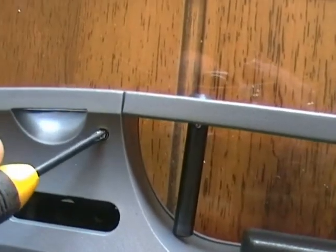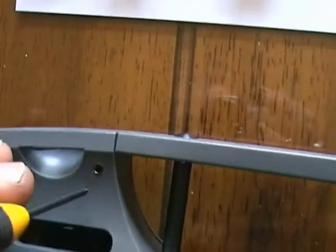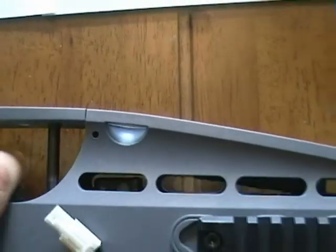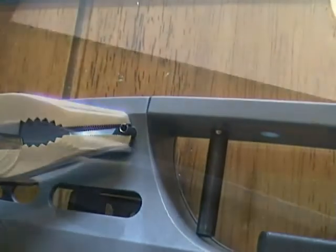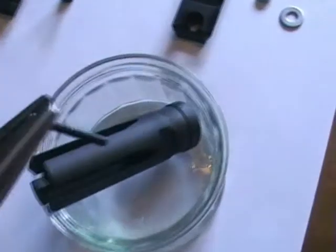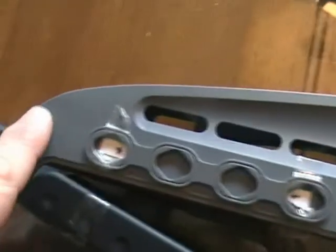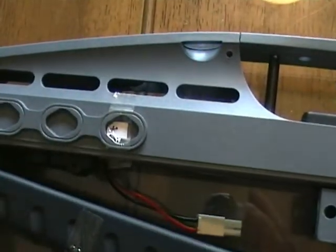You'll see that the screwdriver will fit in and then you can just push it all the way out — but I'm going to do it from the other side. So here I'm putting the screwdriver in and just applying pressure to push the pin out. If I turn the gun over you can now see the pin here — it's sticking out. Use your pliers to grab hold of the pin and remove it completely. Put it in a safe place in the jar so we don't lose it. Now the pin is out and this whole front section can be pulled forward and away from the main part of the weapon.